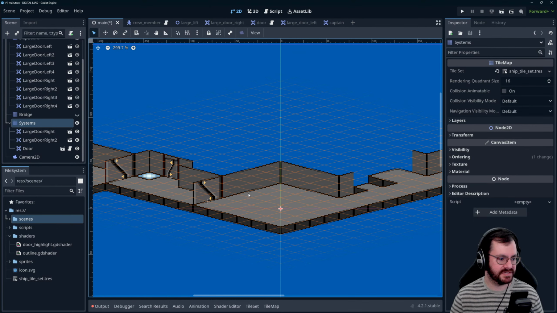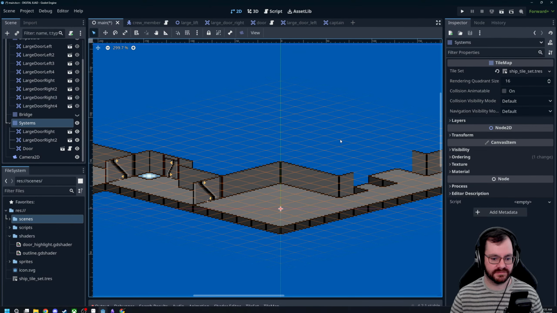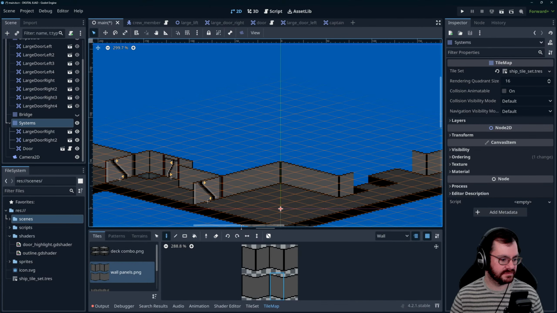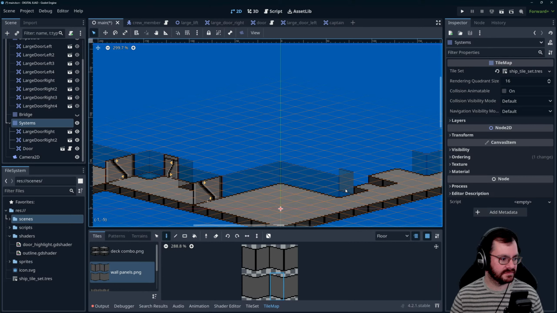And then for brevity's sake, we're just going to copy this layer down to the engineering deck once we finish the other side. Should be relatively easy. So erase this, that.